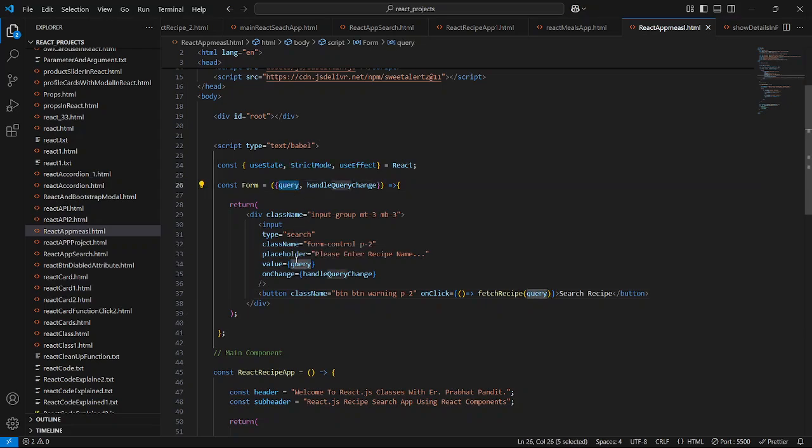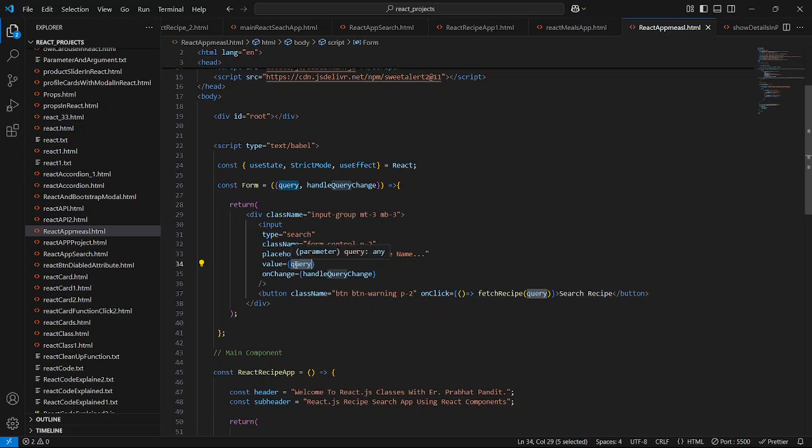User is going to enter everything using this query, and we can see here we have given value equal to this query, which is dynamic because I have used the open and closing curly braces.